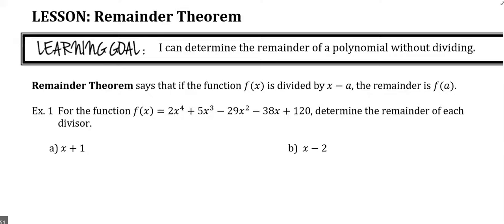There's one situation where you have to use long division, and that's when the degree that you're dividing by is higher than 1. So if you're dividing by a degree 2 term, a quadratic, you would have to use long division. That's something that you need to know, right? That could come up. On the test, it might say, do the following with long division, do the following with synthetic. And you would have to know how to do each type. Okay, that could happen.